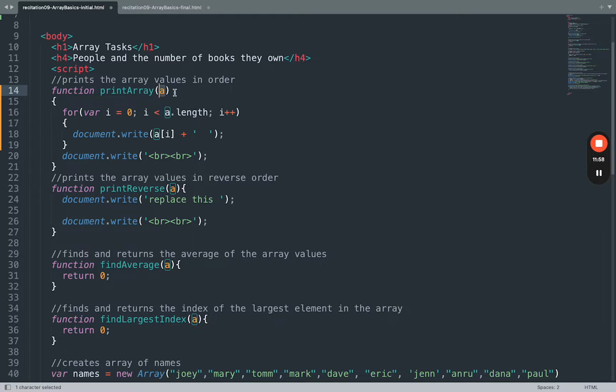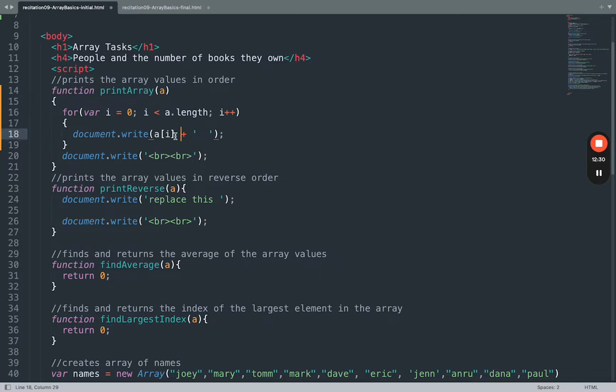So whatever array the user gives us, we're going to be using that length. Let's say we made an array with the length of 20. It's going to go until i is less than 20, which means i has to be 19 at the most. It can't become 20 because it's not going to execute. And then i++, and document.write a of i. So that means in the array a, index position i. If you want to print out the first element of an array, you would put a of 0, because the first index number is going to be 0.